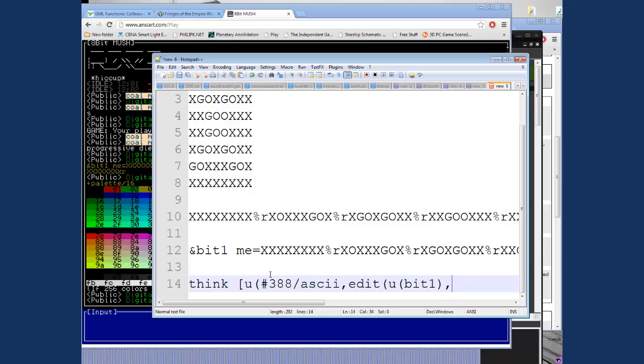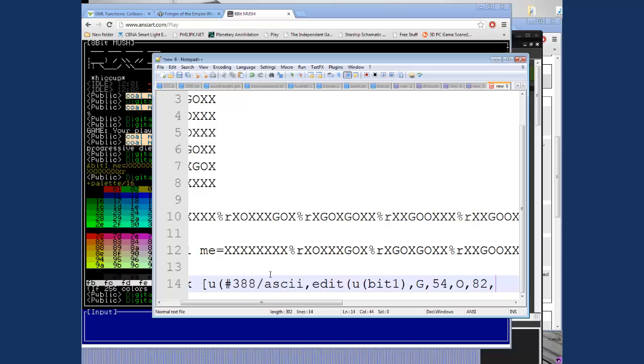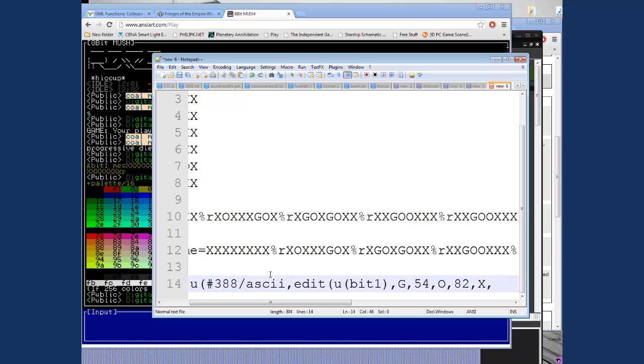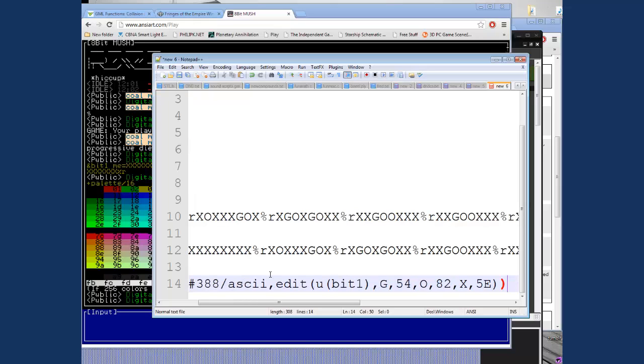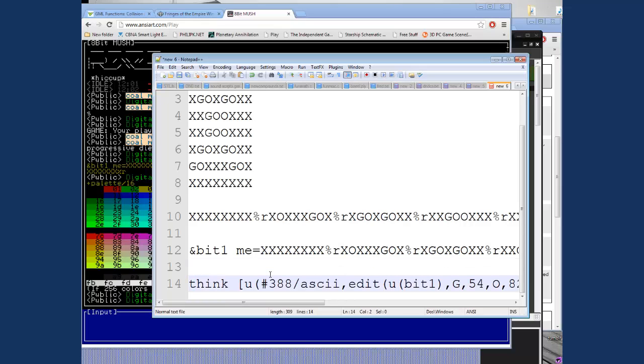Now we're going to replace G with 54, O with 82, I don't know, I said different ones before, but whatever, and X with 5E actually, I think I said. Alright, so then close parentheses, close bracket, okay, and this finishes this.